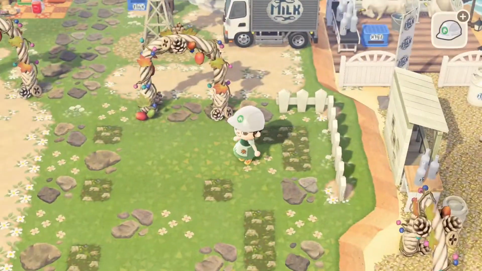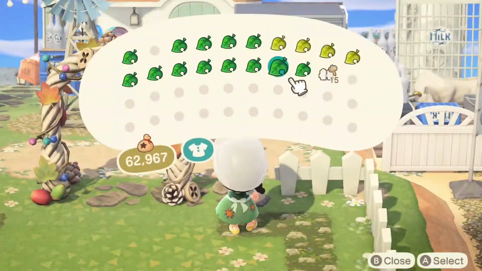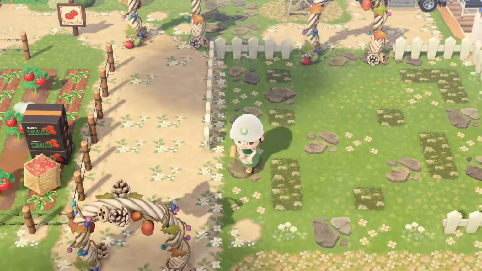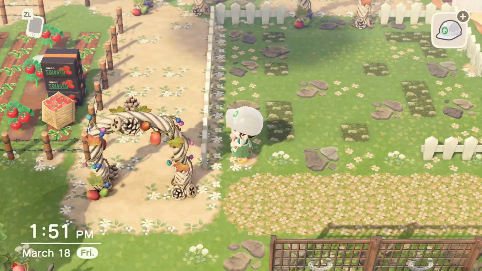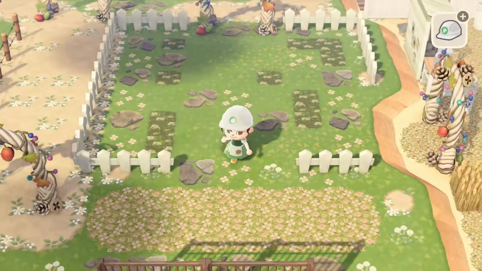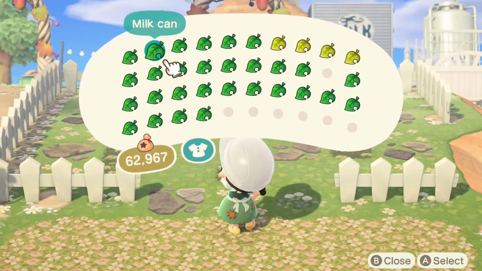So I'm going to frame the whole area in here with some of this simple fence, which I've customized in the white. Oh, I love the fact that we can customize the fence now. It really makes me happy, and I think it makes a big difference in the builds because we can coordinate things a little bit better than with just the plain natural colored fence.